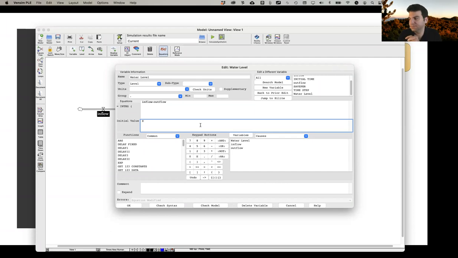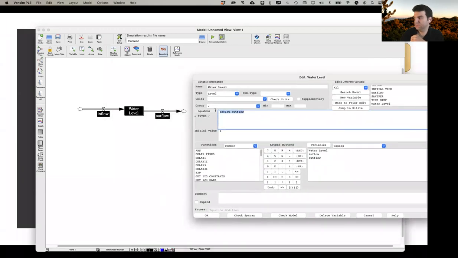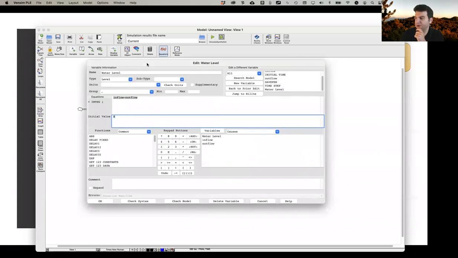Yeah, it does. But just for reference, the comment you left for me said for water level, you do not need to list the formula that goes inside the INTEG part in Vensim and only give me the initial condition. So I thought you meant to completely delete the INTEG, because I already had those variables in there. That was confusing, trying to understand the comment on the homework. Yeah, and I'm sorry for that confusion. When I left that comment on people's work, it's because some people listed both this expression up here as well as the initial value, and that might have been what happened in your case.